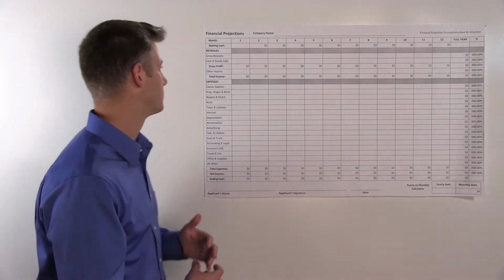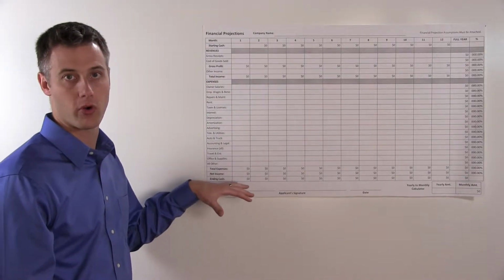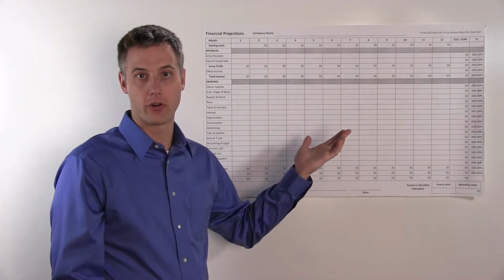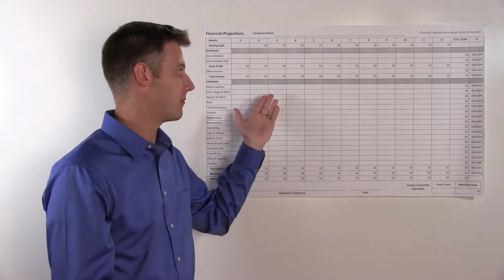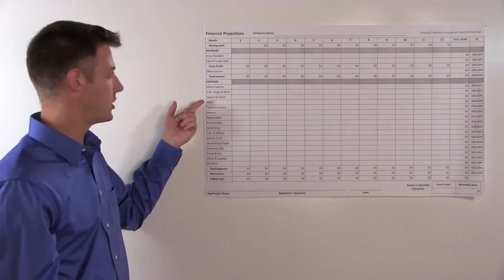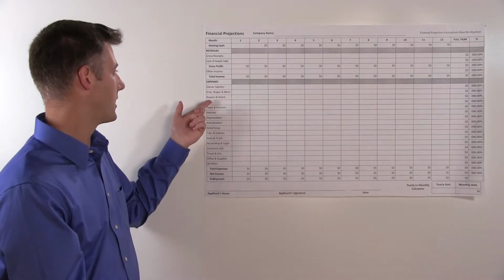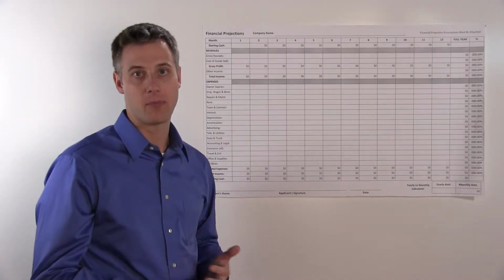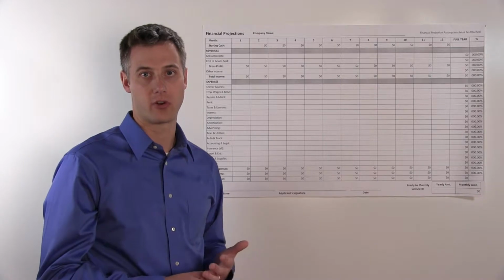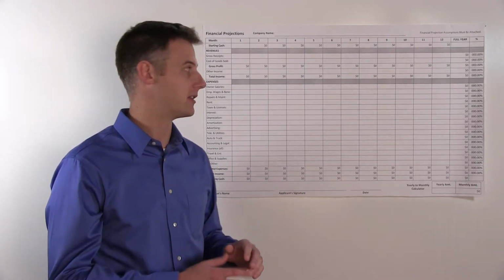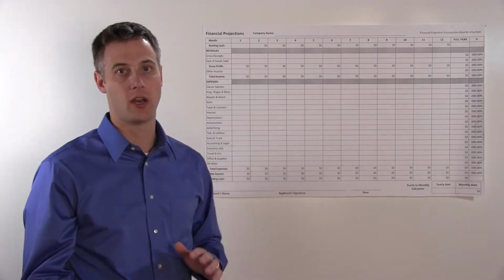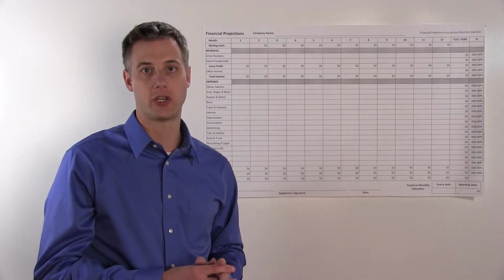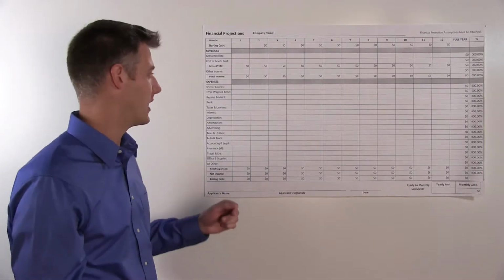Okay, down here the expenses are much more easily prepared. So your owner's salary, you're just going to take whatever the owners are going to charge on an annual basis, divide it by 12, and you do the same thing with wages, repairs and maintenance, what your estimate's going to be, rent, taxes, interest. A lot of people leave interest blank because you may not know exactly how much interest you're going to have on a monthly basis. That's perfectly fine. Same thing with depreciation. A lot of people don't know exactly how much depreciation you're going to have on a monthly basis, so leave that blank if you're not sure.